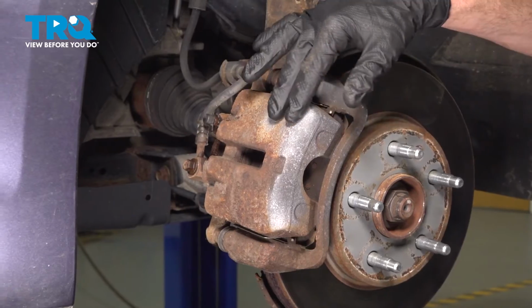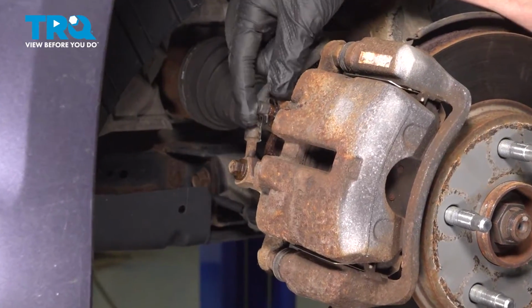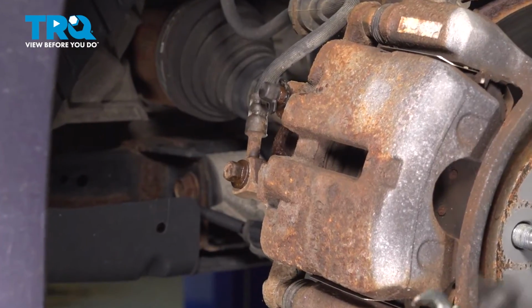Now that we have the wheel out of the way, let's have a close look at our caliper. You're going to find that you have a bleeder screw. Typically there will be some sort of protective cover. Go ahead and remove that cover from the area.